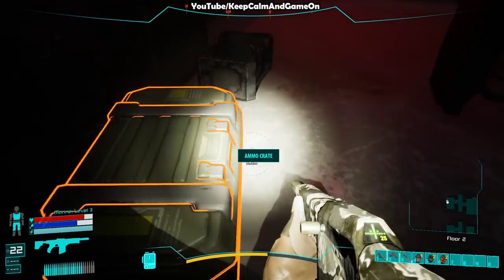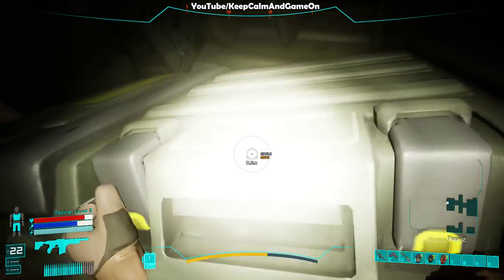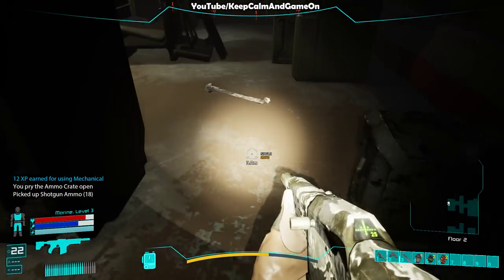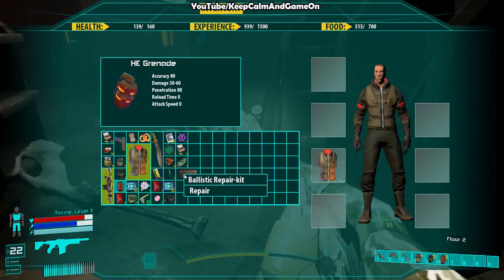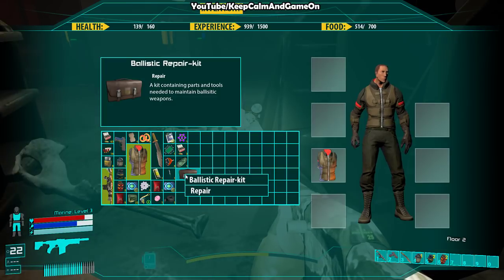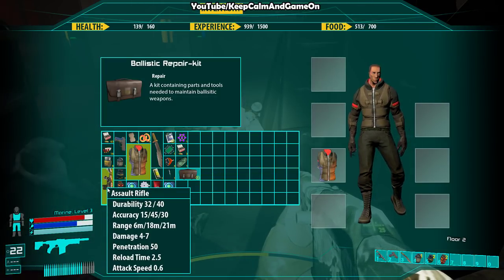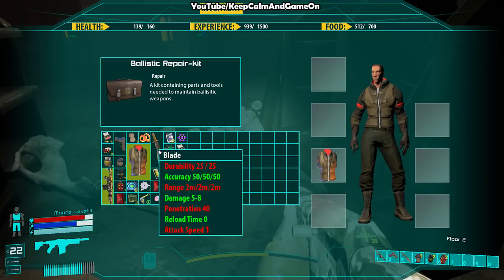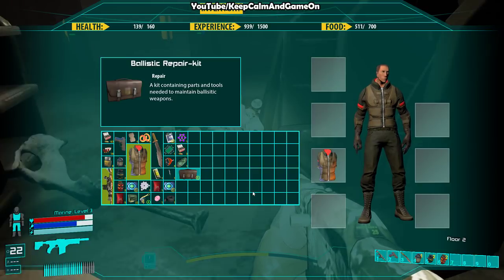I would assume that's what it means, but I don't know. Let's open up this crate. See what's inside. Shotgun ammo. Okay, we'll take that. Now, just out of curiosity, I'm gonna open this up. We got the ballistics repair kit. A kit containing parts and tools needed to maintain ballistic weapons. Okay, so these do, I guess, get damaged over time. Durability, 32 of 40. Okay, yes, there is durability on these things. That's pretty cool.